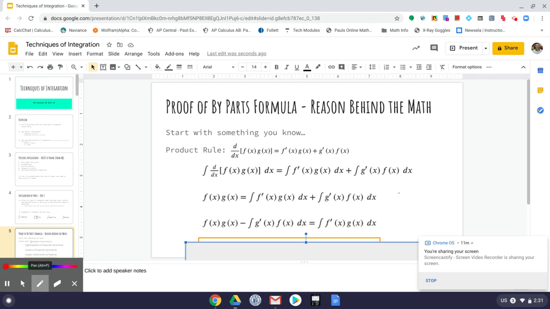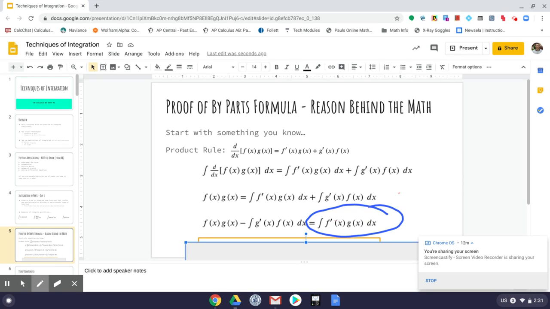This part right here is the big thing. Again, my goal: the integral of the product of two different types of functions. Does it seem like I'm complicating things, because now that integral equals two functions multiplied together minus the integral of two others? I understand what it looks like right now, but this is actually really helpful. This is the whole proof right here.